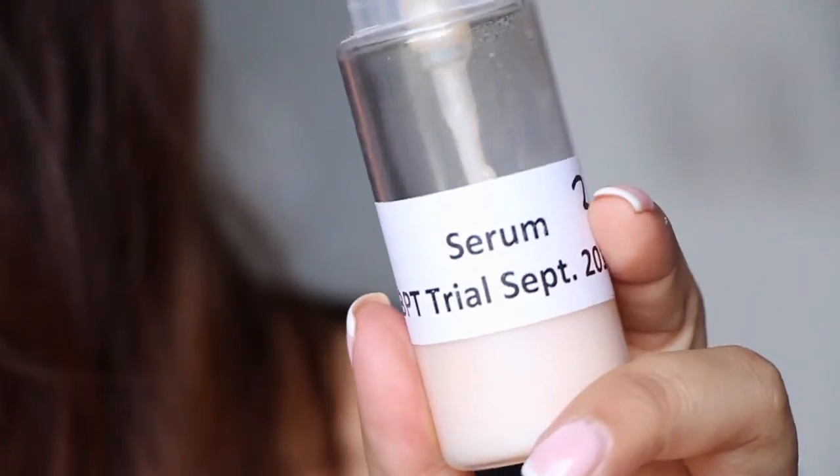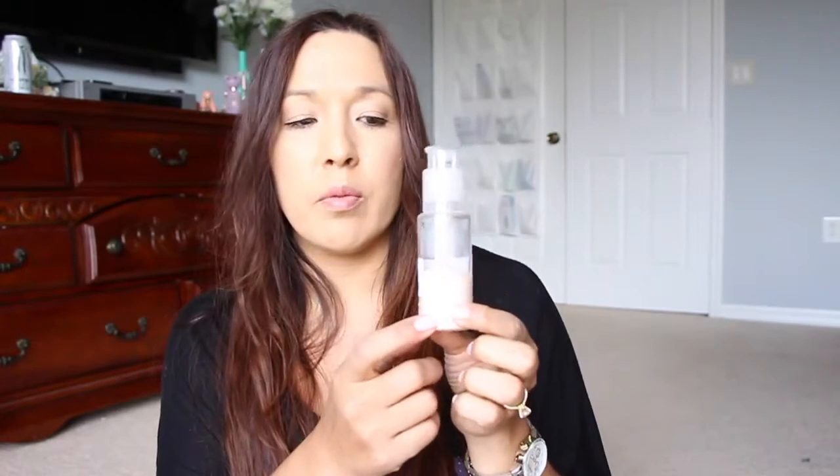This was from a trial from the Pink Panel — I want to say it's Murad. It says it's a serum, step two. It was from September of 2015 and it's pink now — it wasn't pink before. Since it changed colors, I figured I need to get rid of it. In a beauty trial you don't get to see what the product is; they just tell you it's a serum for step two of your skincare, and you find out after the trial ends — about 60 to 70 days later.